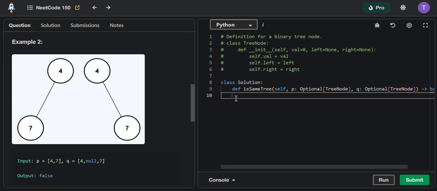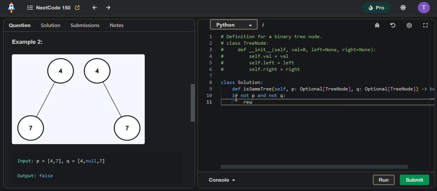If we don't reach that, it means that we have an infinite tree. So we have to make sure that at the bottom of the tree, if P and Q are None, so we are going to say if not P and not Q, if this condition is true, we are going to return true.